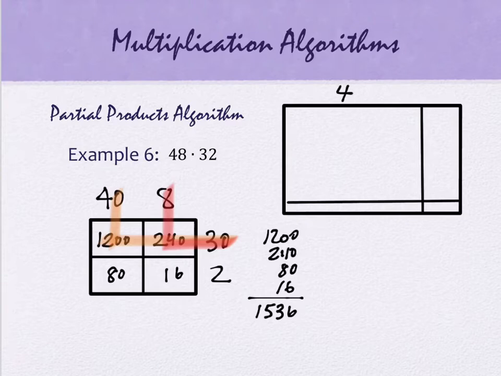This is 40 wide, and this is 8 wide. So this box right here, oh wait, let me get the other pieces in here. This is 30 deep or long, and this is 2 long. So what you really see happening here is you can see why this is 1,200, right? Compared to the 16 that's showing up down here. It's area, it's space that's involved.